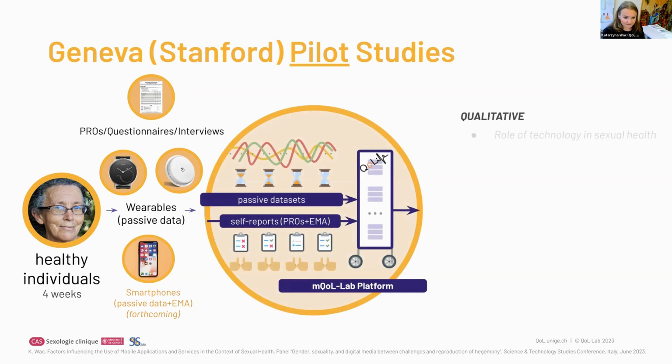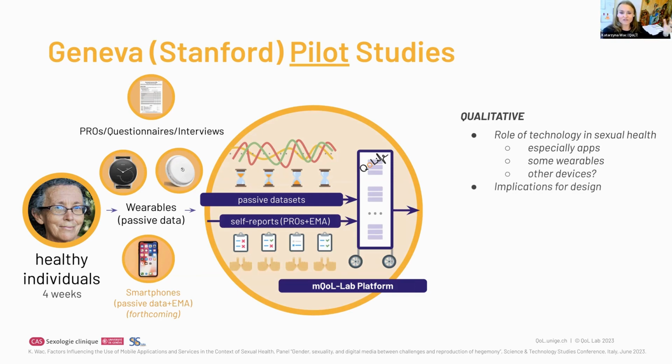And then the outcomes were, first of all, qualitative. I really did not find a proper paper or any state of the art on how people even use technology in sexual health, like very extensive and very qualitative. Specifically apps, and I was looking for maybe people with some wearables and some other devices, right? And then what are the implications for the design of these technologies, already thinking ahead of time for digital biomarkers? What if I want to use some sensors, some daily life technologies, as I said, for measuring some aspects of sexual health? How do I do that? Where do I start, knowing what they do right now?